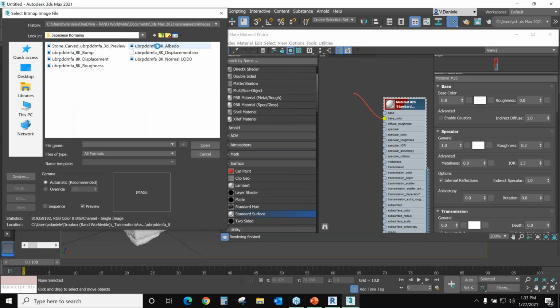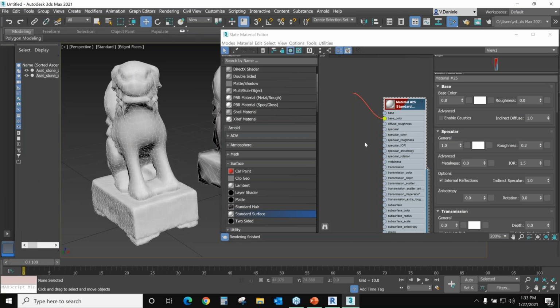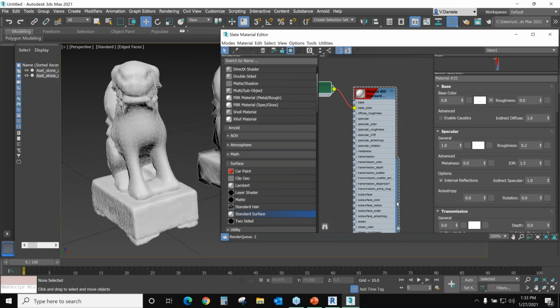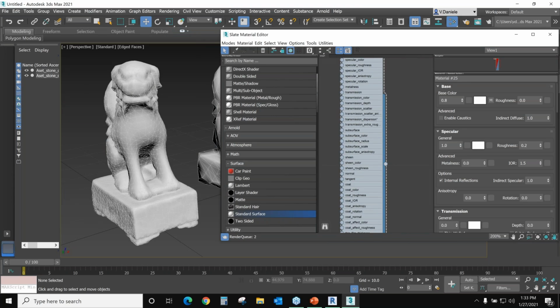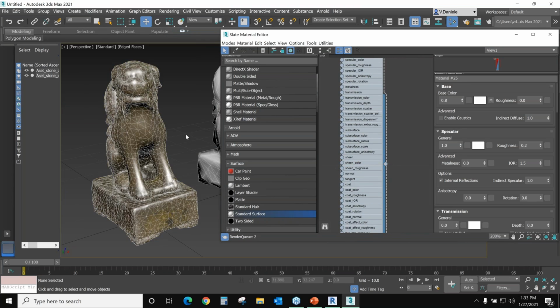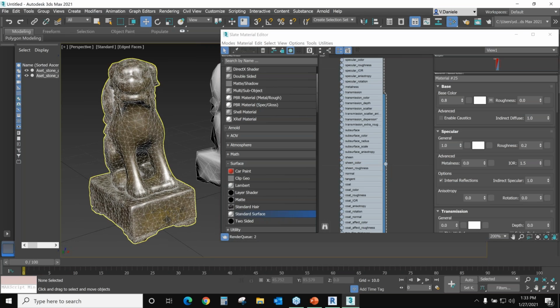And I'm going to pull this albedo, which is just the diffuse material or the color map. And I'm going to tie this to this material. So that's my base color. And then I'm just going to drop the material onto the object. So with just the diffuse, I still have this shiny look. We can adjust things like the roughness in 3ds Max so it's not so shiny, it looks more realistic. Let me adjust my specular down so it's not shining.